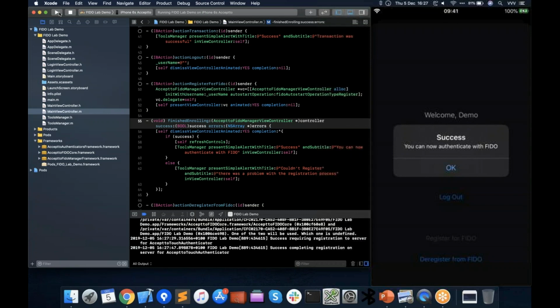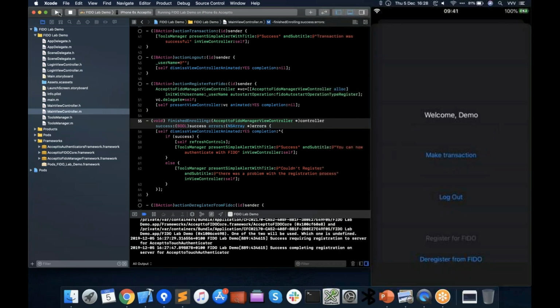So the SDK again did it all. What did I do? I put one command to call the register operation on the SDK, and I put one command to tell my app what to do when the SDK returns. Okay.